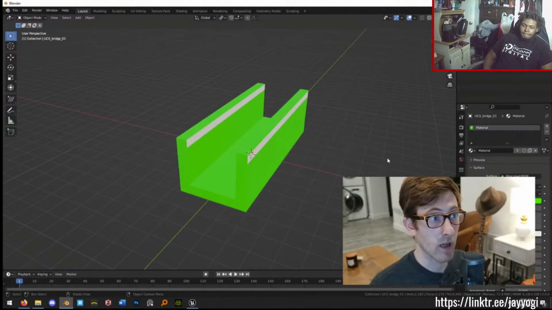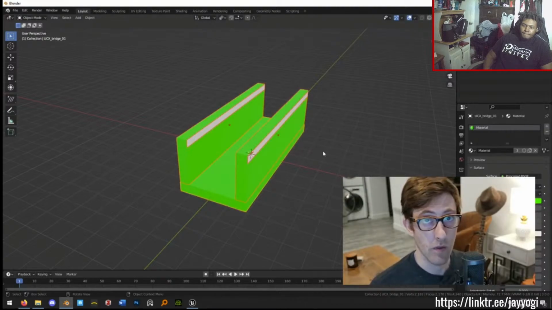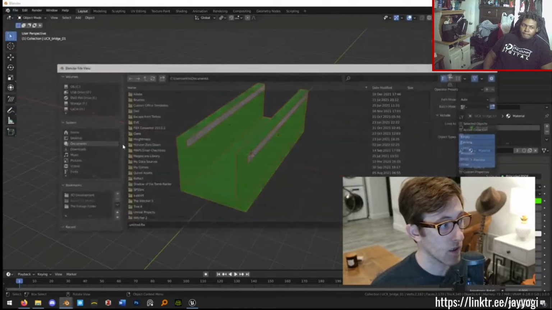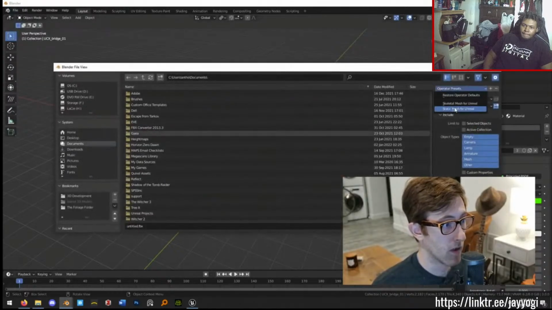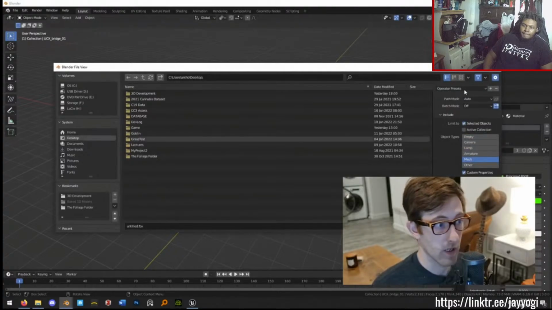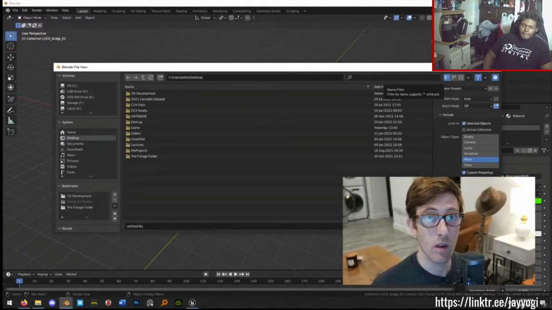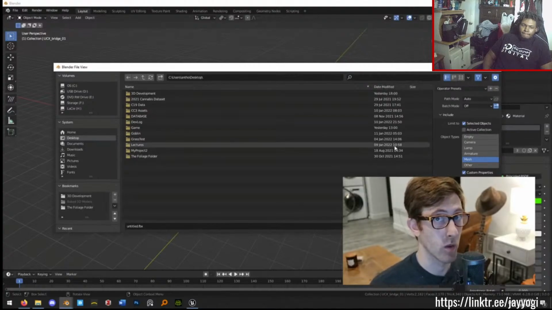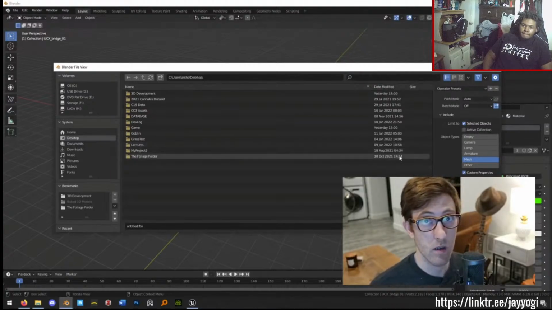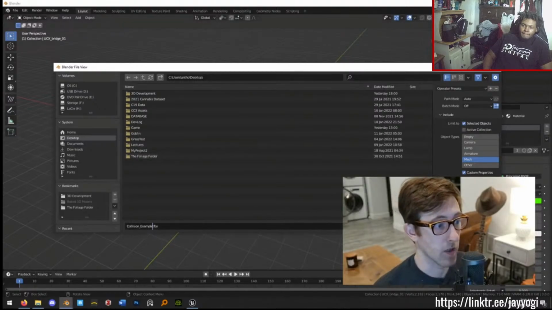And so the way that you would do that is to select everything, because different people have different export settings for their static meshes. But when I'm exporting an FBX, I usually have this selected objects only turned on. So you want to make sure that you are definitely exporting your static mesh and also the other components with it. So all of these will be in one FBX file, essentially. I'm just going to save this on the desktop and call it collision example.